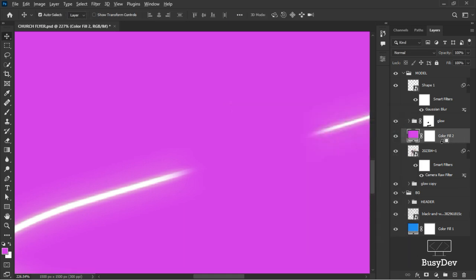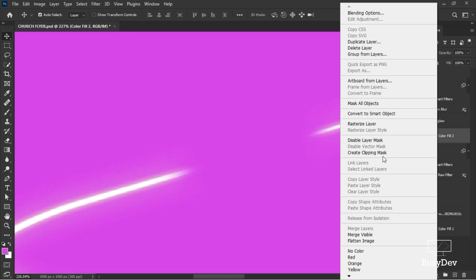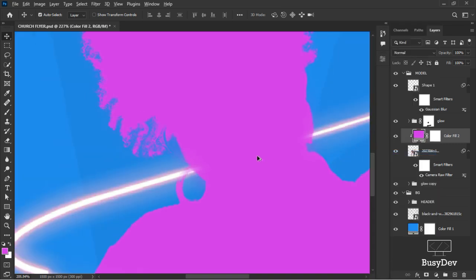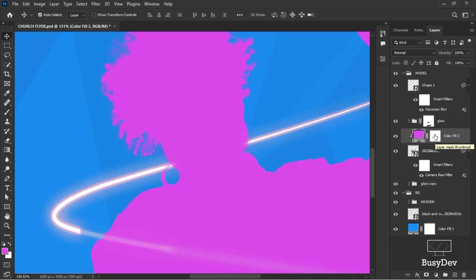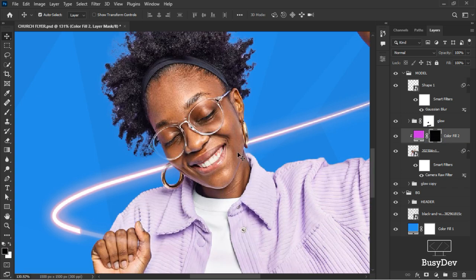Now I'm going to press my Alt key and then clip it, or I can just right click and click on create clipping mask. Okay, after the clipping mask has been created, you just want this at some portions. So you press Ctrl I to invert the mask. You're going to brush this side so that it will be like the light rays are falling on the skin. But before I even do that, I'm going to change the blend mode for this one.